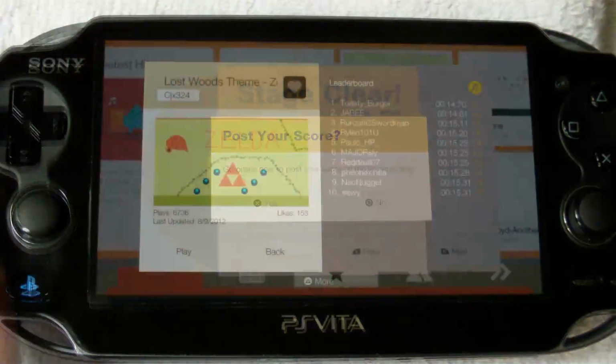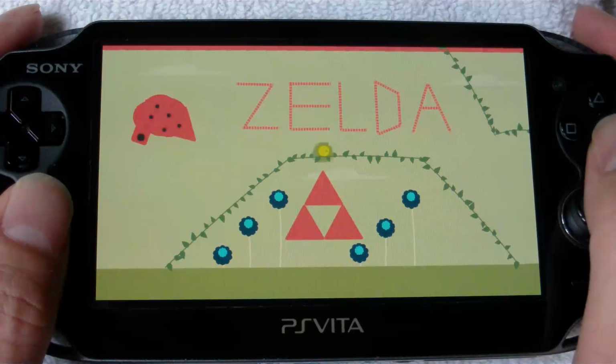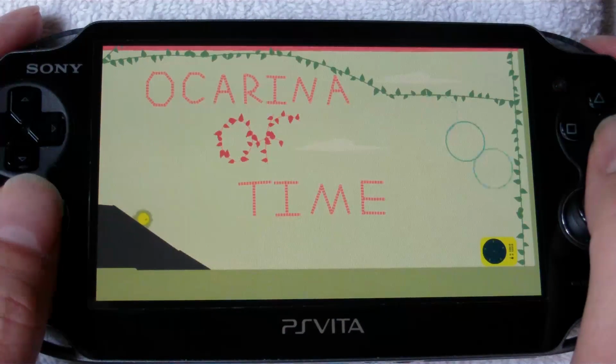It remains to be seen if the community will take the time to create levels on par with the campaign. But the tools are certainly there, and I can't wait to see what people come up with. Overall, Sound Shapes is an incredibly solid platformer with some really high notes, and the high notes are going to be the thing that you remember and what you're going to think of fondly when you play Sound Shapes.